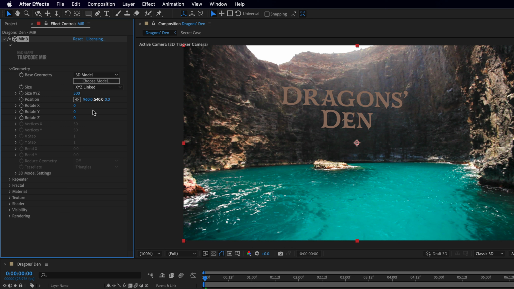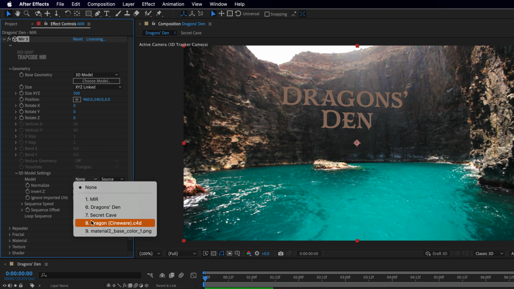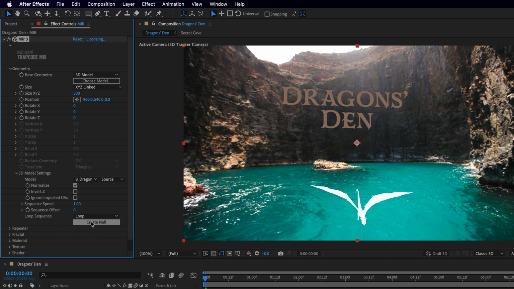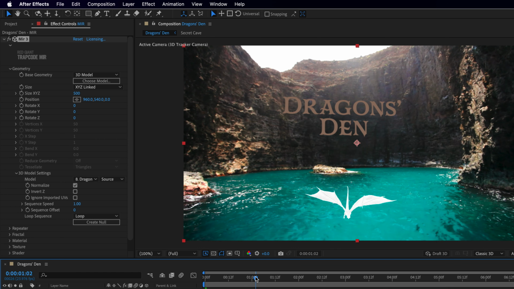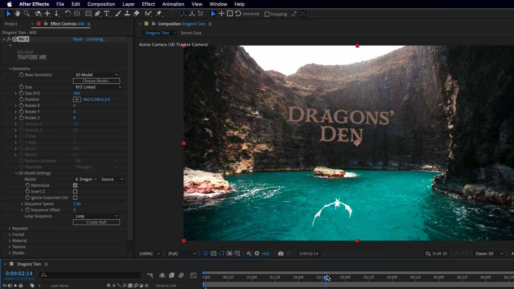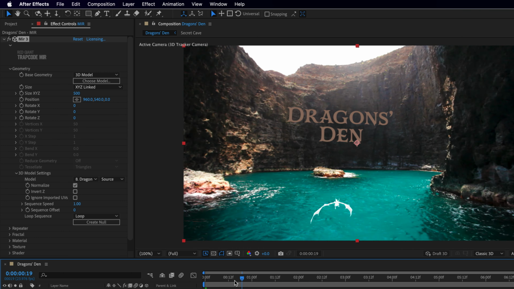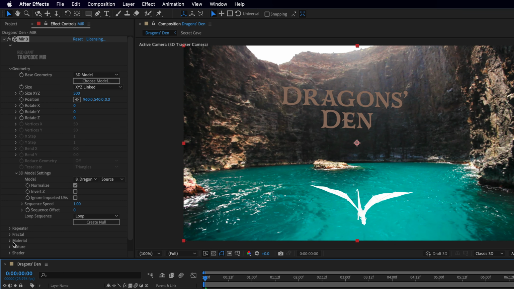And this will allow me, under 3D model settings, to choose the 3D model that I saved from Cinema. So this is the dragon layer. I'll select it. And as we can see, we have our animated dragon, which is already working with the 3D camera animation.